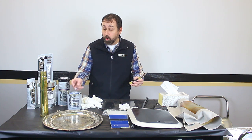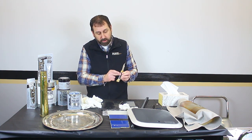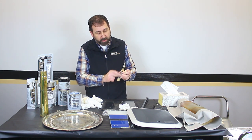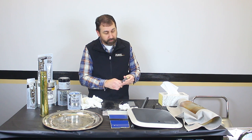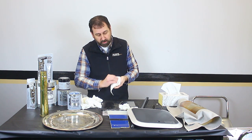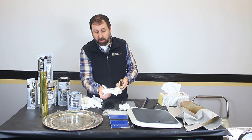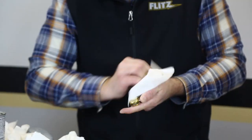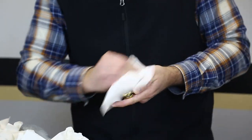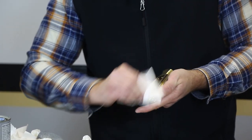Also, on the handles — wood, skin oxidized — Flitz works on that as well. Take a little bit of the polish, put it right on the area. It will not harm that finish at all. Put it on and buff it right out. Just like on the other finishes, it removes the oxidation and brings it right back out to new for you.